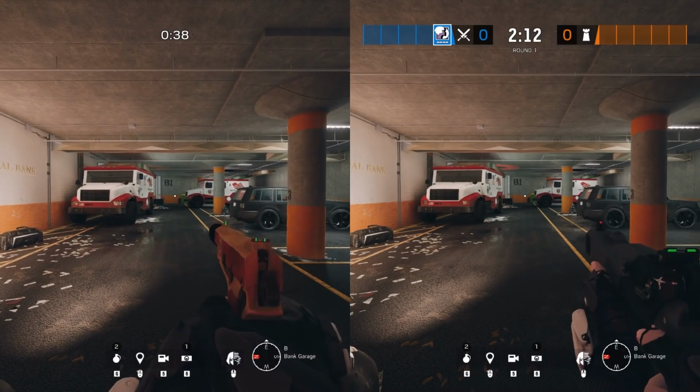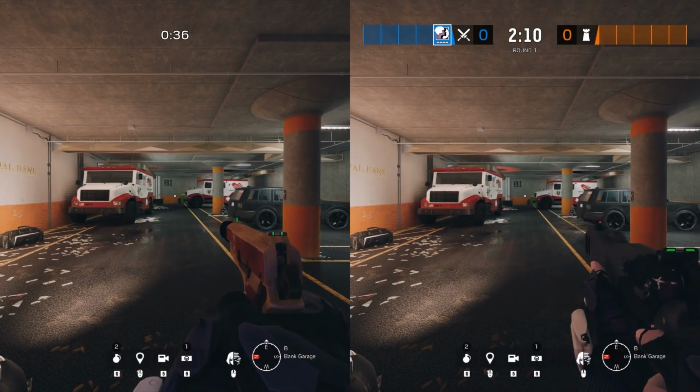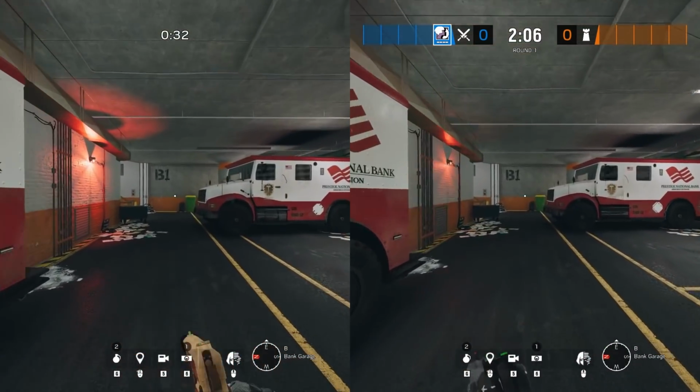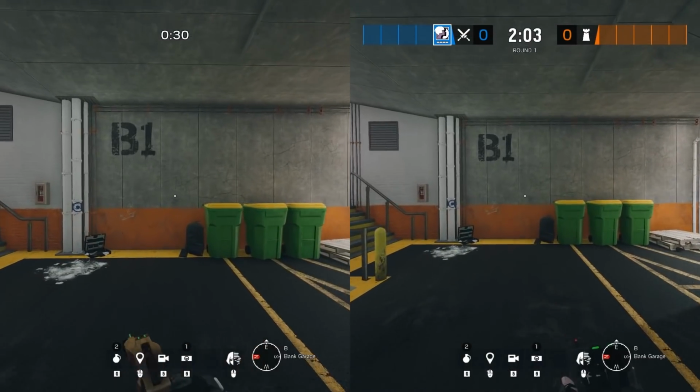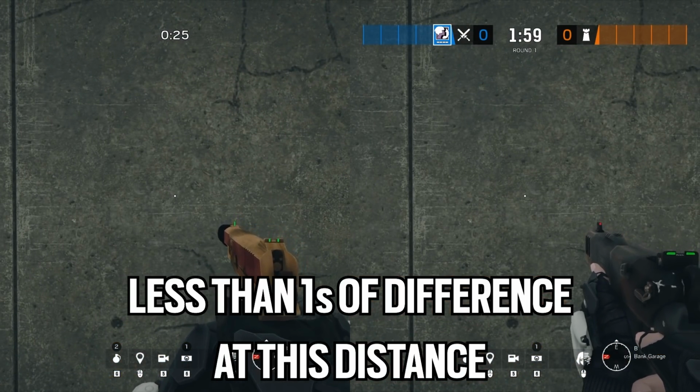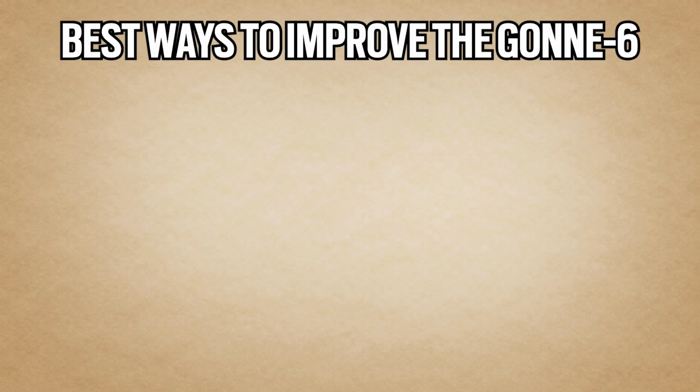There are two disadvantages of bringing the Gonne 6, the first of which is you lose the movement bonus that you would normally get when you have a pistol out while you're running. This isn't a huge deal, but it's something to note. The second downside is that you lose your sidearm, which sometimes comes in handy when you run out of ammo in a gunfight. So if you bring the Gonne 6, you're basically going to have to make sure that you always have your primary weapon ready.